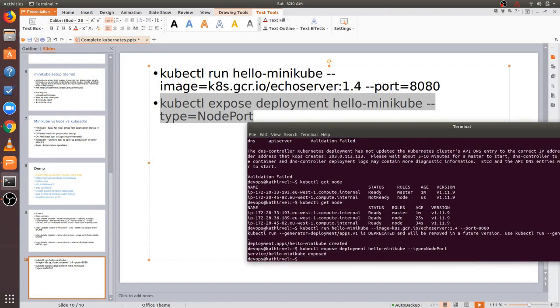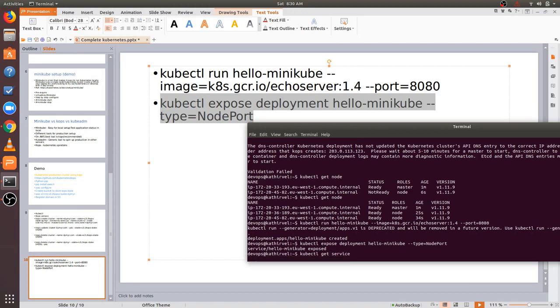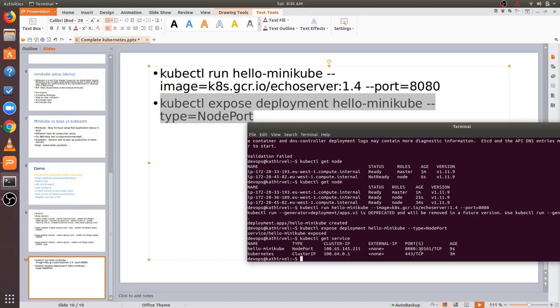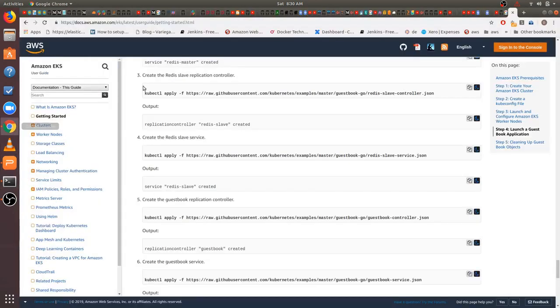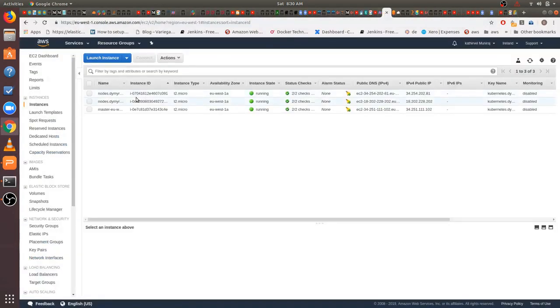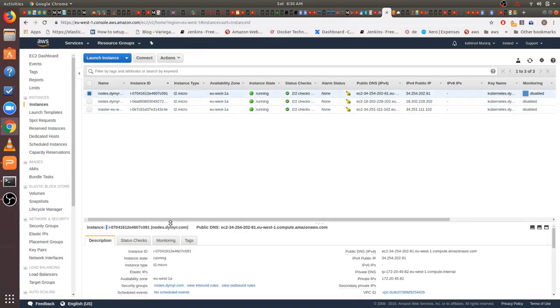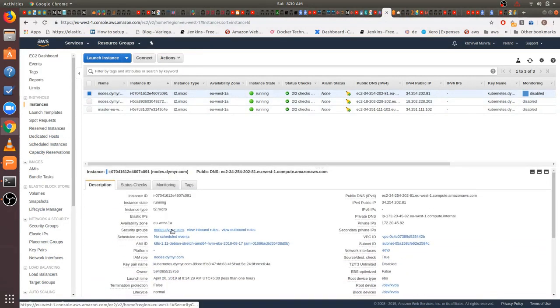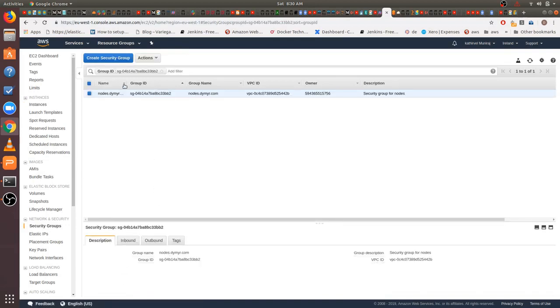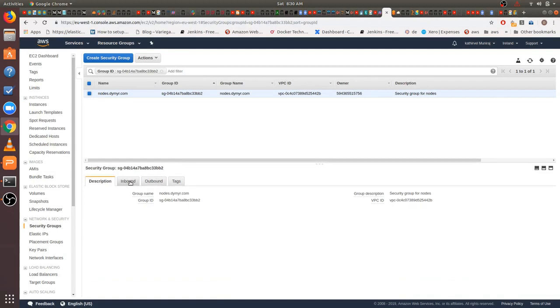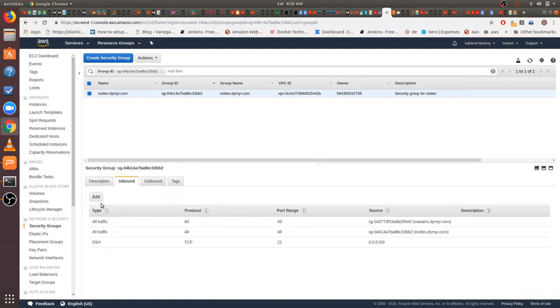This is our first Kubernetes demo, so I will use kubectl get service. See, this is the port I have exposed. So let me go to my AWS console to allow this in security. So this is a node. I will go to the security group under node with the name of my cluster, and then I want to allow this traffic.